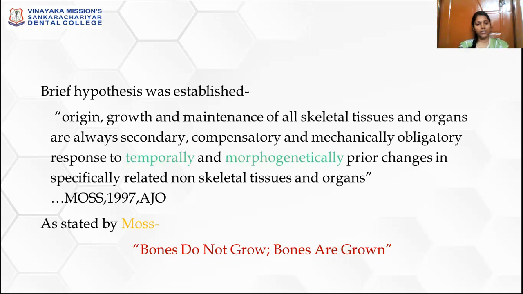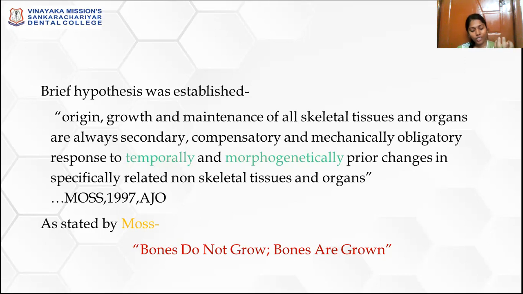So what this hypothesis is telling is that the origin, growth and maintenance of all your skeletal tissues and organs are always a secondary mechanism, a compensatory mechanism, or a mechanically obligatory response to the prior morphogenetic changes happening in your non-skeletal tissue. What is non-skeletal tissue? We have nerves, we have muscle, we have glands, right? We have soft tissue structures, right?